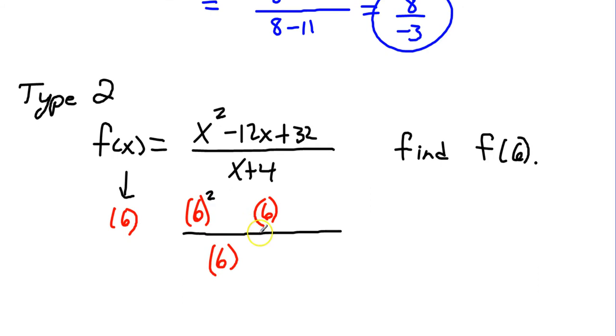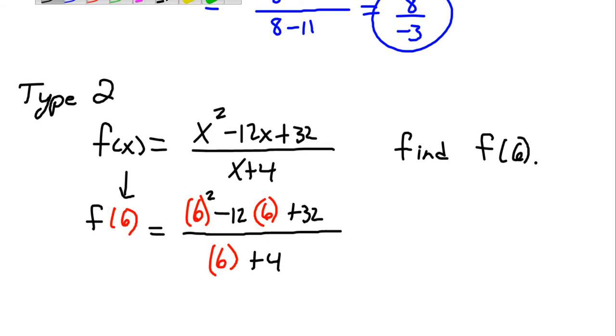So you're going to do 6 squared minus 12 times 6 plus 32. On the bottom, you've got 6 plus 4. And again, I can't stress this enough: if you put the parentheses around it, that usually makes everything else a little bit easier. Sometimes, if I've got a negative here, when you plug the 6 in, that negative has got to go on the outside of it. And then you're still going to do your exponents first, because technically that would be -1 times that number. After you do the exponents, you'd have to go back and multiply it by the negative. But for that one, we didn't put that in there, so let's just take that back out.